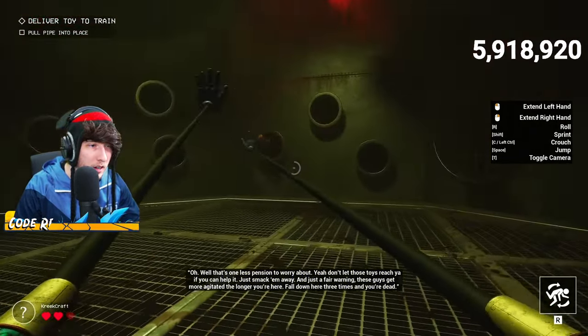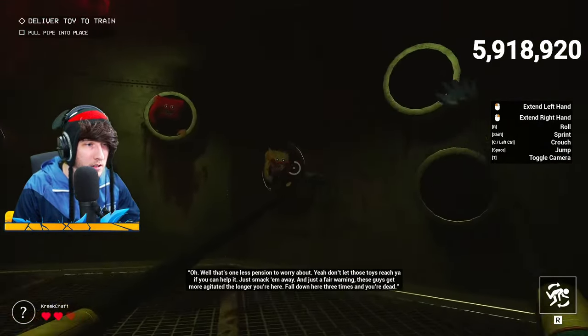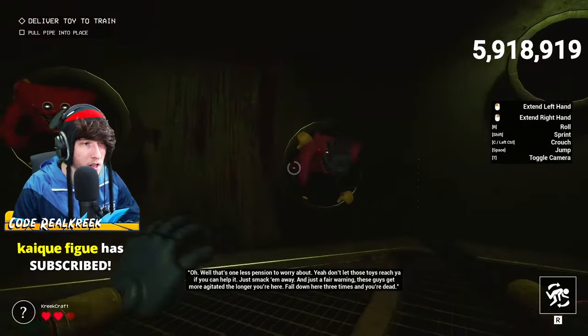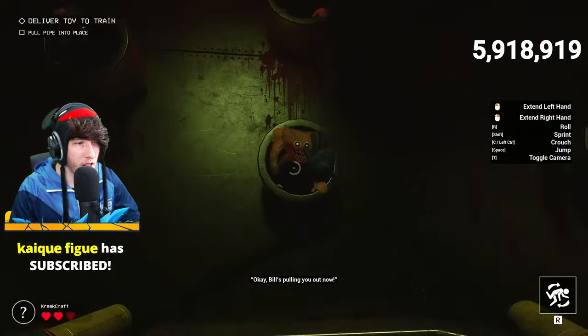Don't let these toys reach you if you can help them. Just smack them away and, just a fair warning, these guys get more agitated the longer you're here. Fall down here three times and you're dead. Okay. Bill's pulling you out now.